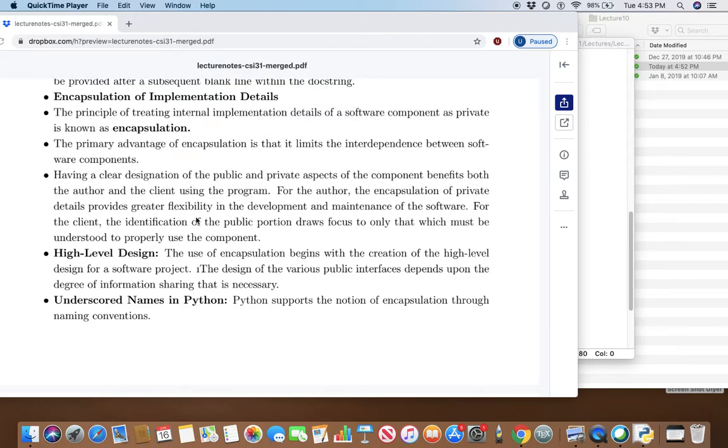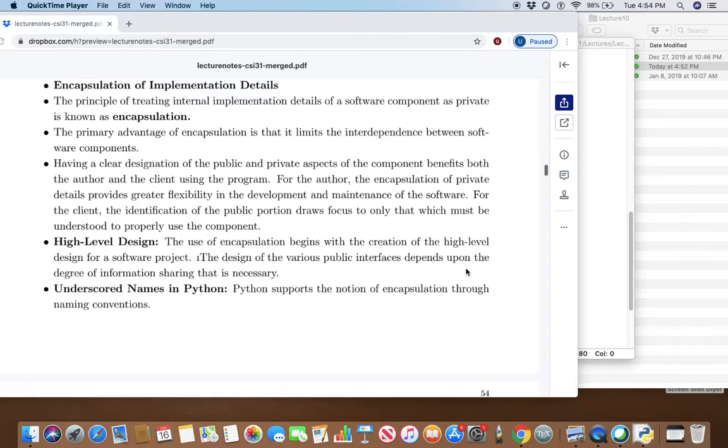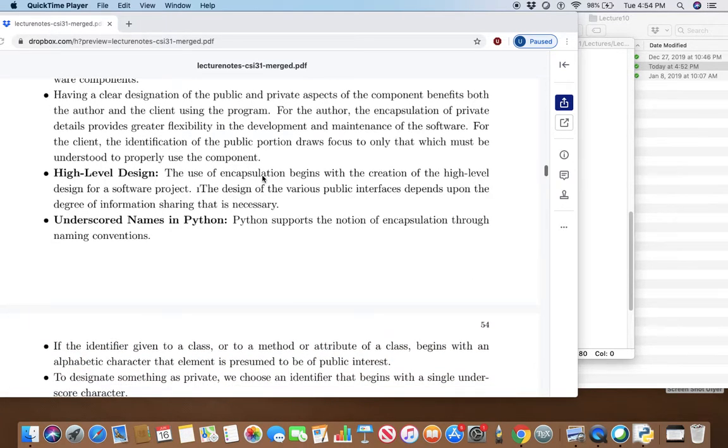That's called encapsulation. Now, the primary advantage of encapsulation is that it limits the interdependence between software components. So, what is the advantage of encapsulation? The details of one part of your code do not interfere with the details of another part of your code. Having a clear designation of the public and private aspects of the component benefits both the author and the client.